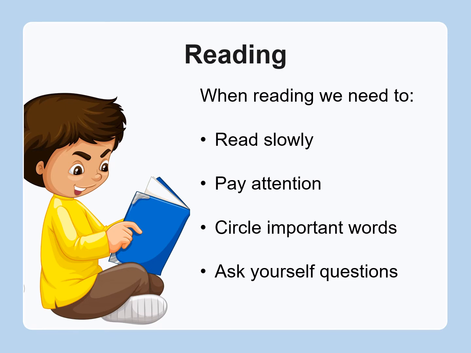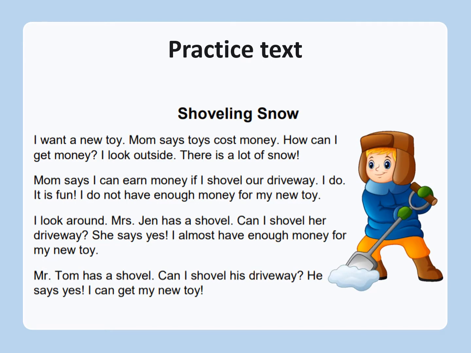Throughout today's lesson, we're going to be using a practice text. This is just a short story that I'm going to be using to show you what we need to pay attention to when we're reading and how we can find those important bits of information. Today we're going to be using the story called Shoveling Snow. So I'll read it to you now, and then we're going to be using it for the rest of the lesson to see what we can take from a text and how we can use it.